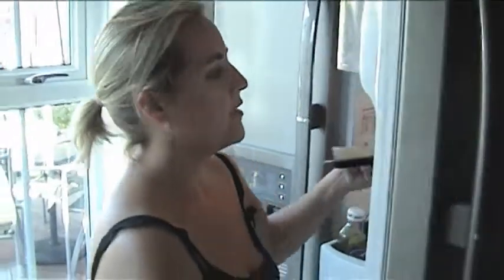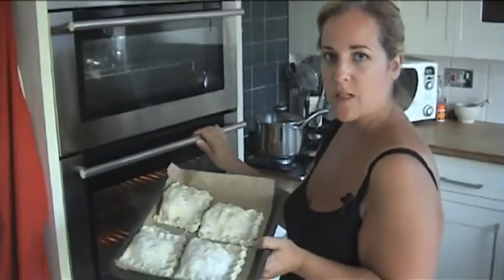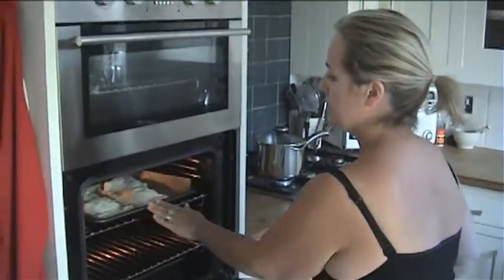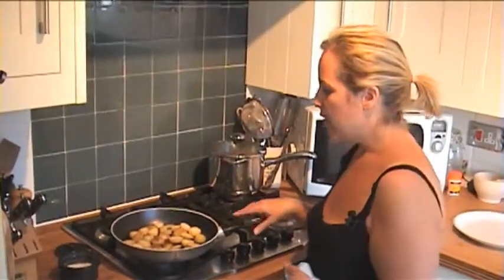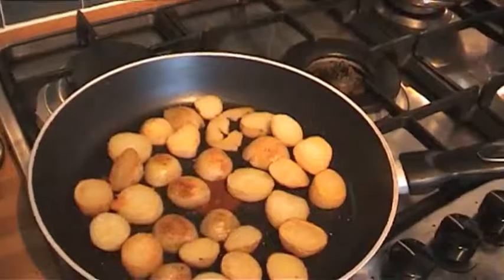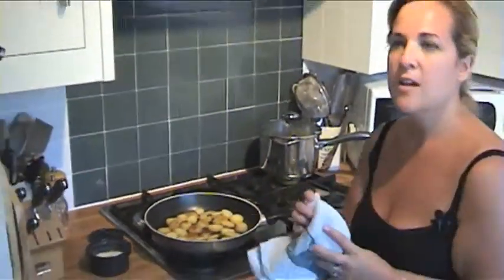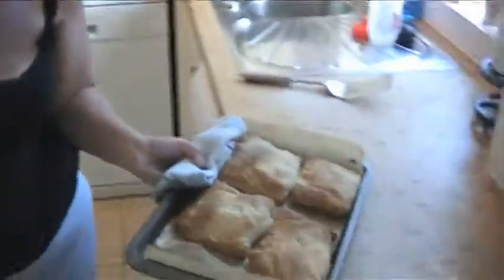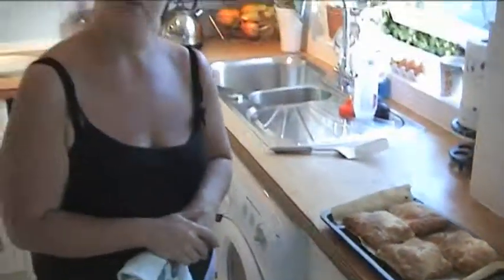The pasties have been in the fridge all day and I'm so glad I made these earlier, because after a really chaotic day the last thing I wanted was to make a meal from scratch. These little pasties are going to go in at 190 degrees for 20 minutes. While they're cooking I'll be sautéing my new potatoes, and then dinner will be done. I actually used some of that lovely chicken fat to pan-fry the leftover new potatoes, so they're going to taste completely different than yesterday's. Just a little sprinkling of rock salt to finish. The pasties are also done — 190 degrees for 20 minutes — and inside you've got the chicken and the carrots, so you've got a nice balanced meal with your potato. Fantastic — I'm just going to plate it up and serve it.